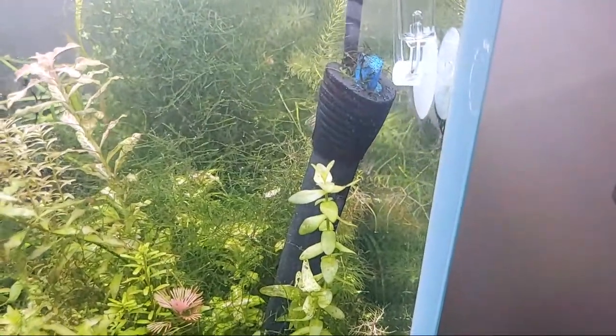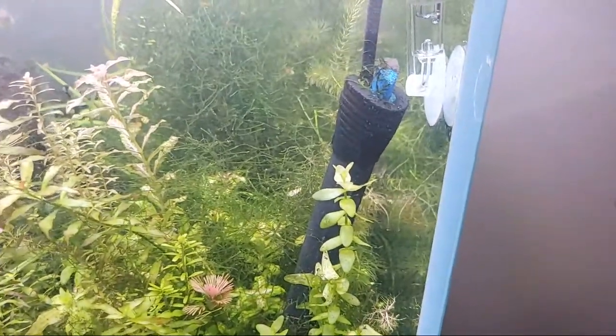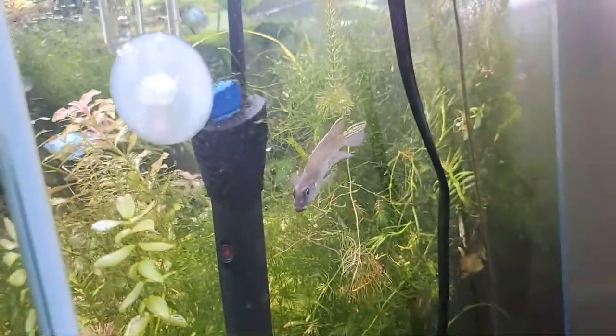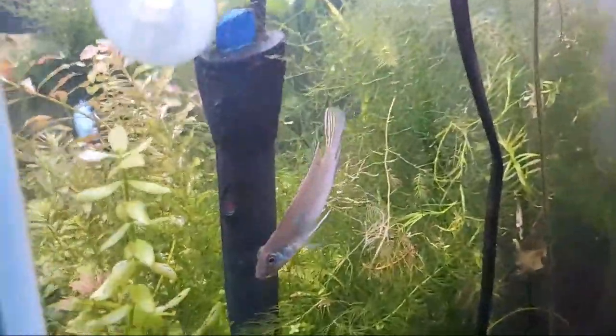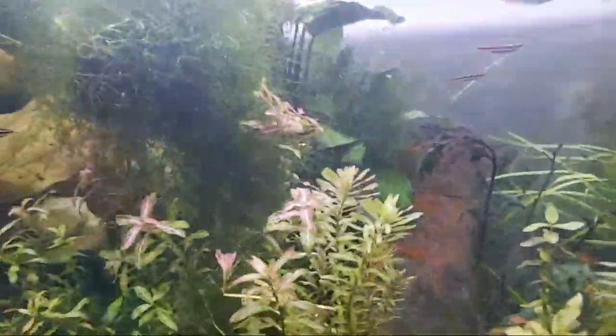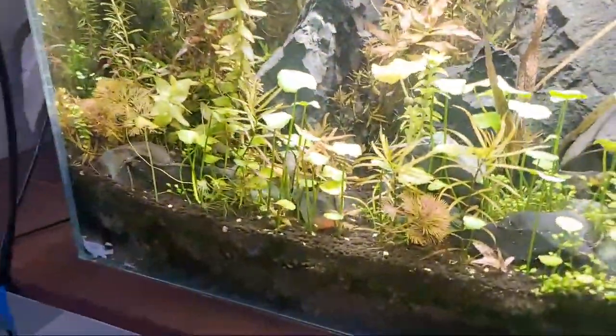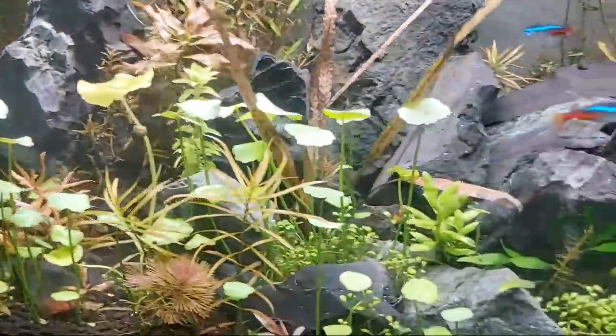Don't be scared. So the males on these ones are really easy to tell, which is nice. These nanochromis, the males on their tail, instead of it being clear at the bottom, it's red. It's got red lines, like little zigzags on it. So this is a female, and she has nice eyeliner too. She's got like mascara. Oh, there comes the male. He's on the hunt. The problem is though, they both look like they're full of eggs when they eat, so that doesn't really help you at all.